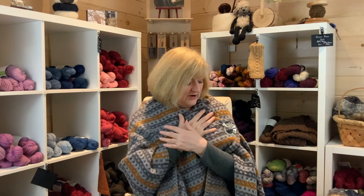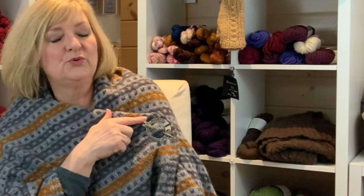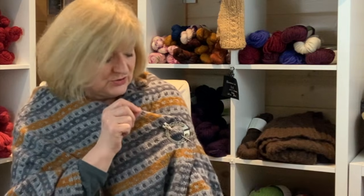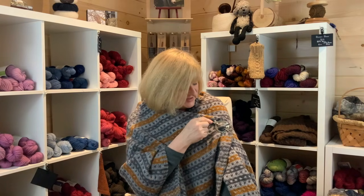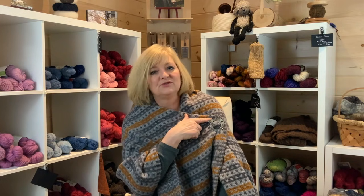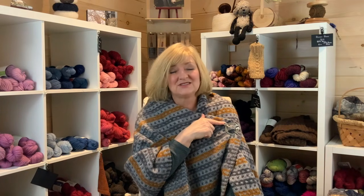And if you want to wear it like this, you really should have a pin. So I'm actually wearing it with Runa, which is a Jewel Designs penannular brooch, which means that the shawl stick is attached to a ring. And so you don't have two pieces, it's just in one piece. You put the shawl stick through, and then you turn this ring around to fasten your piece. So it's really kind of an ingenious design.